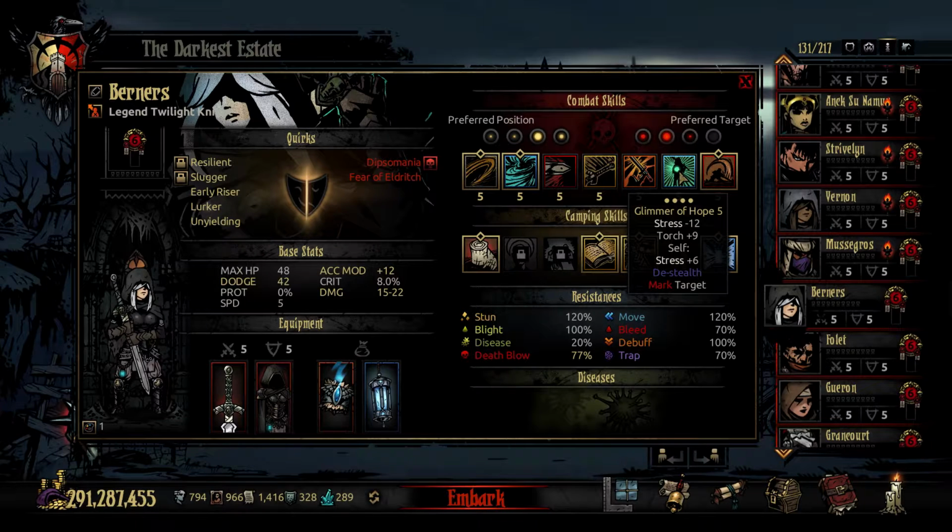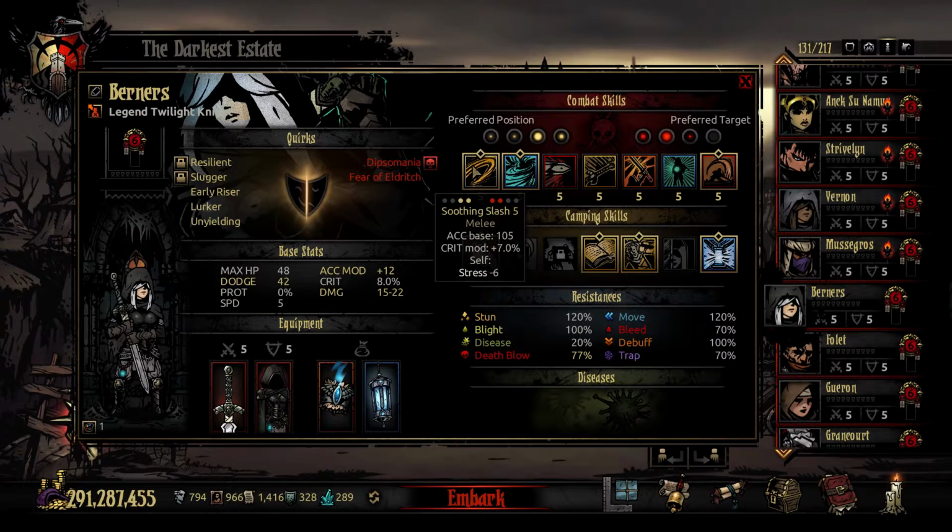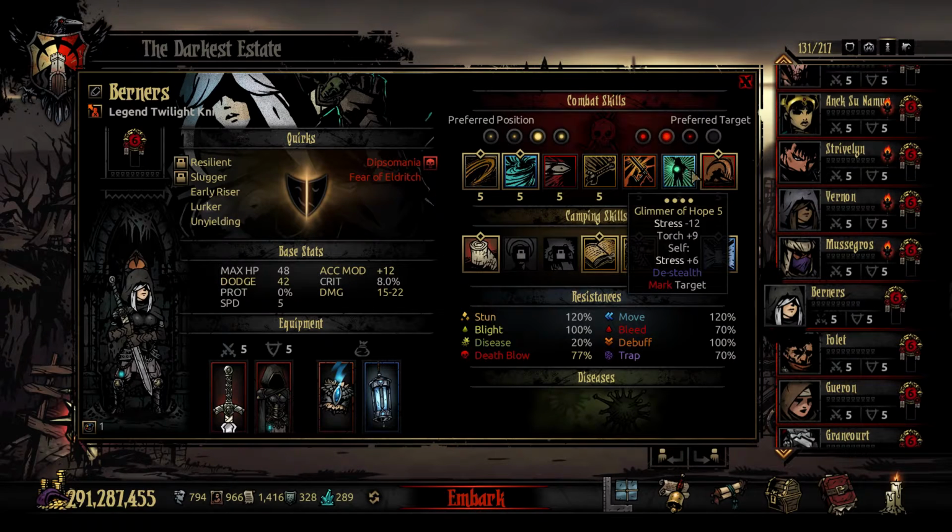Now, I don't know about the de-stealthing, but the mark and +6 stress damage onto her is a pretty huge edge. But I guess it shouldn't matter, because once you give yourself +6 stress, your next move, you should already be doing the Smiting Slash. So the Smiting Slash and Glimmer of Hope go hand in hand.